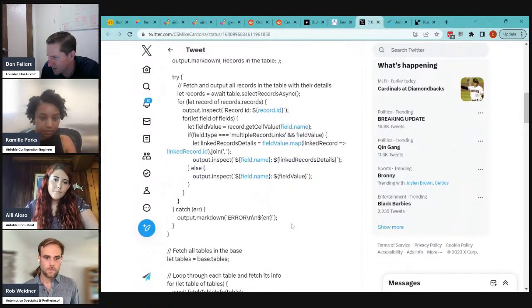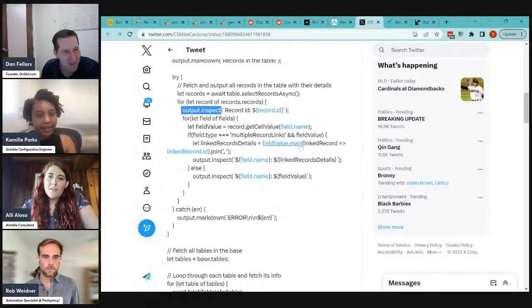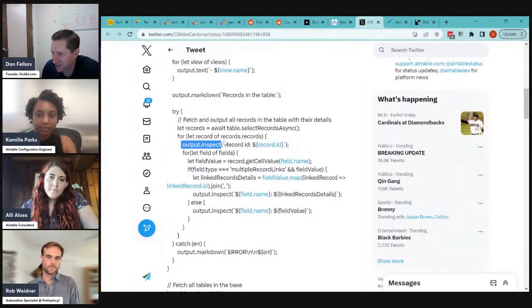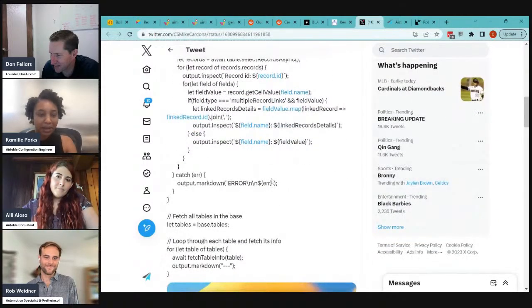Great. So what is, actually, I'm not familiar with this one, output.inspect. It's just another way of, it's console.log, but looks prettier. Yeah. Okay. It's better for formatting things that are like objects or arrays. It'll allow you to expand things out a little bit differently. Right. Okay. But for a string like this, it's probably not any different. No. I think that's just a formatting preference. Yeah. Okay. Yeah, I haven't been using that one.